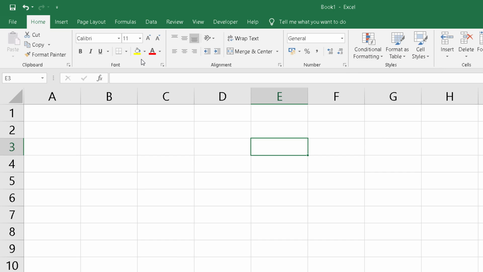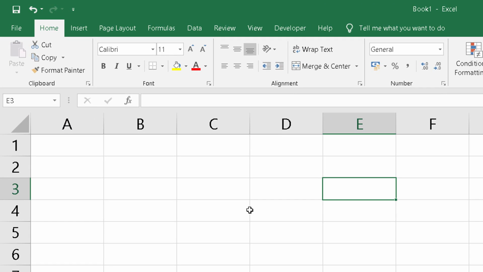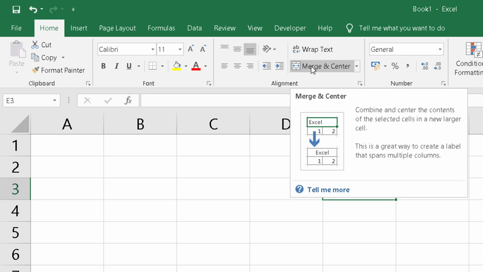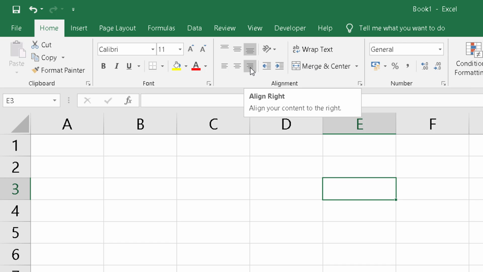The buttons in each section, you can normally tell what they do just by looking at the picture on the button. If you're not sure, then you can move your mouse over a button and keep it there for a few seconds and what will happen is that you will get what we call some bubble help. This will pop up a little box that tells you two things. It tells you the name of the button, but it also gives you a short description as to what that button does. After a while you'll get used to what these buttons do, so you won't have to hover over any of the buttons for a few seconds.